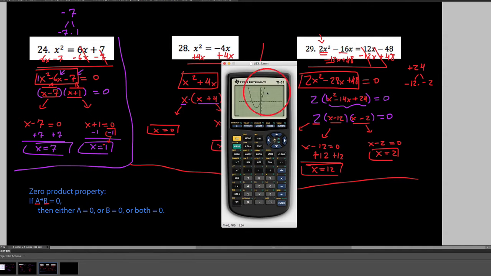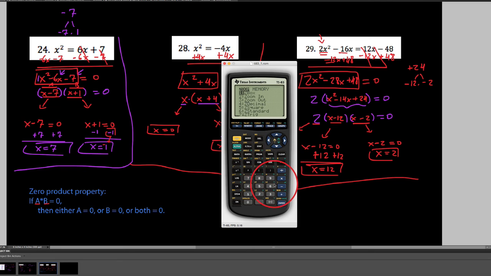And then for our last graph here, I'm going to go back to y equals. We'll turn off our second graph and turn on our third graph here just to check it out really quickly. This is the equation I got when I set it equal to 0 first, so that's what we're graphing. And as I graph this, we're expecting it to hit at positive 2, which it does. You say, well, where's the right side of my equation? Well, it hits at 12 here. And so what I'm going to have to do is change my window so that my x max goes out a little further. Maybe we go out 15 on the right. But if you take a look at this here, it crosses at 2. And if this is 15 on the right, this is 14, 13, 12.